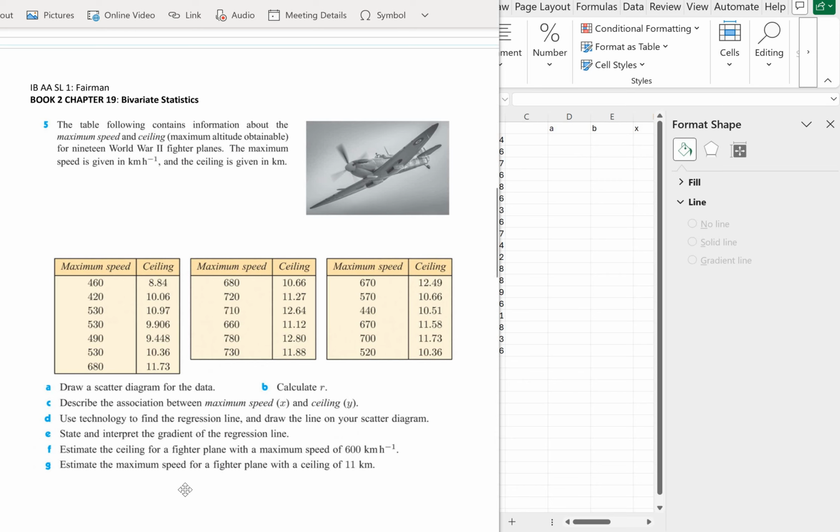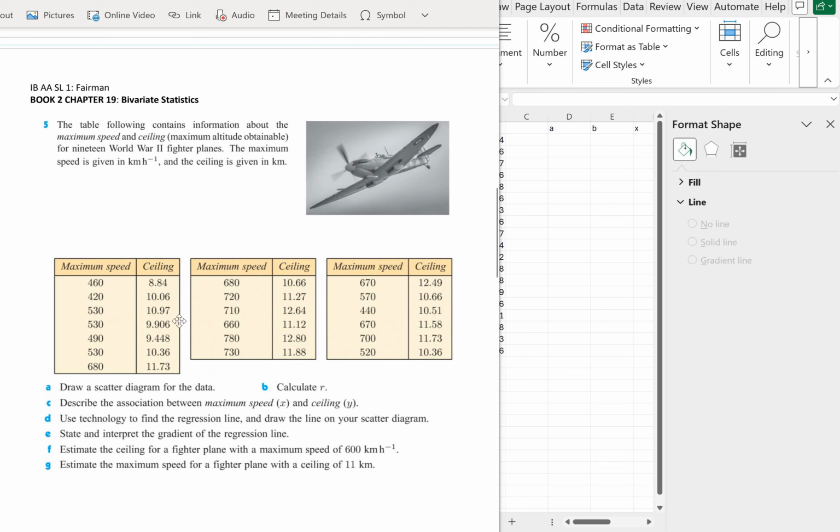Hello, this example comes from our textbook, and we're going to still practice finding regression lines, but we're going to use Excel this time. Make note, I am by no means an Excel master, but I have some skills and enough to get by. The best way to learn Excel is just to click around until you find what you need to find. Or you can Google YouTube videos, and they're usually pretty helpful tutorials about how to do things.